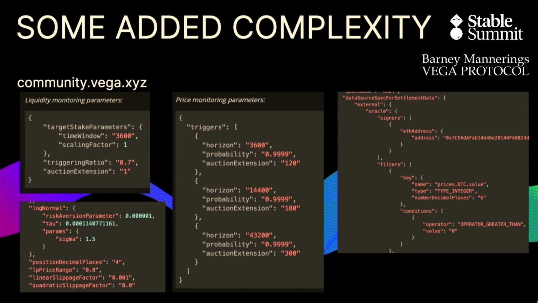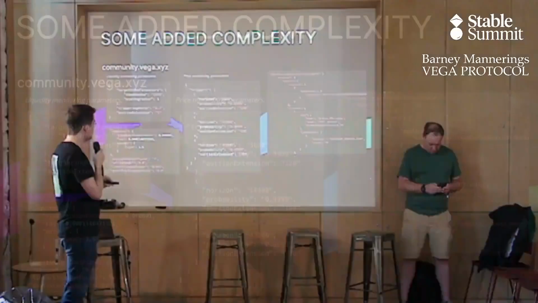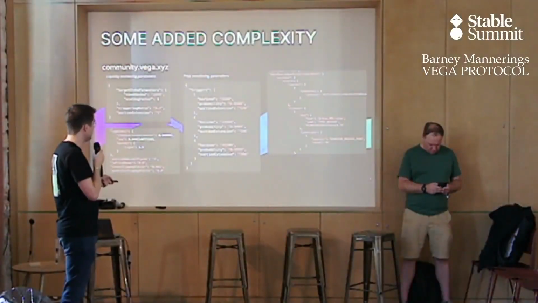There's a couple of different fields on these. There's horizon, which broadly defines this time window as a number of seconds, and a probability. So at a high level, we're looking at, over this number of seconds, is a trade executing at a price less likely than this probability? If it would, we drop into an auction of this many seconds. So we want everything within that price bound.